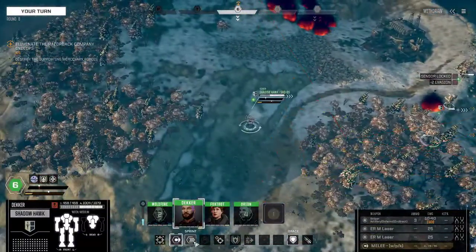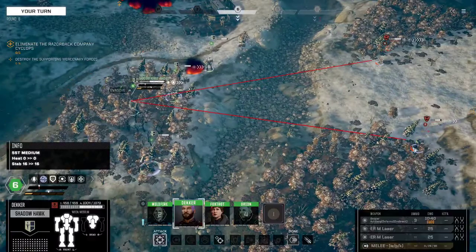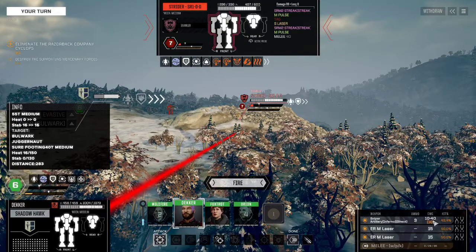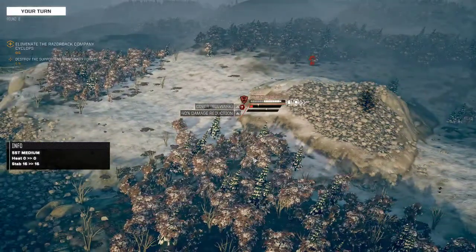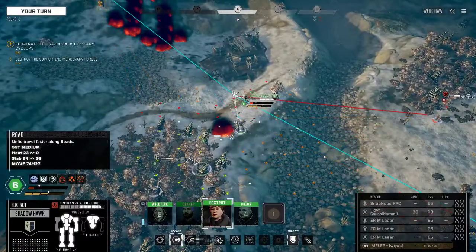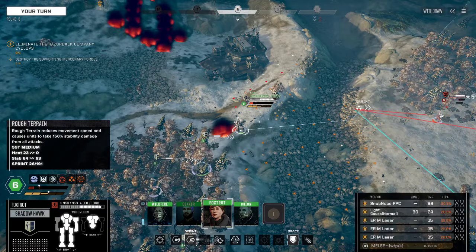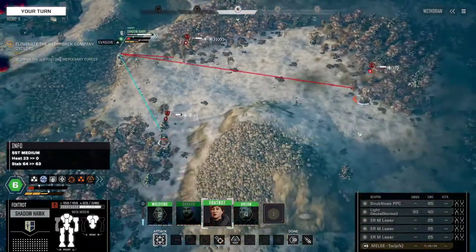Waiting for orders. I think, Decker, we're gonna move you this way. I don't think we're going to do Inferno. I think we want to switch to that. Now let's see how you handle this. And we missed by a long shot. Waiting for orders.